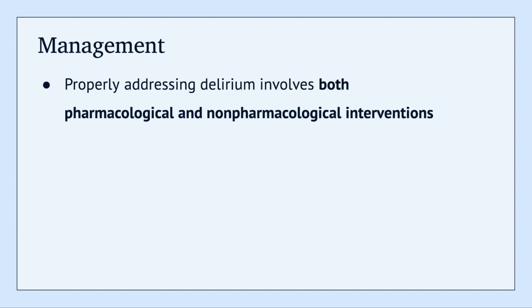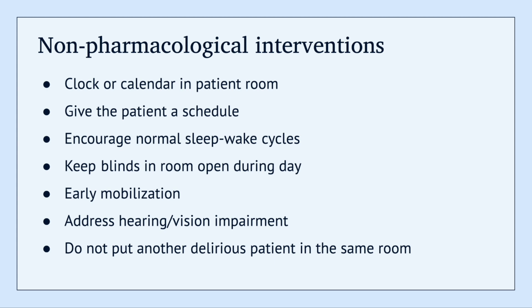When it comes to management of delirium, there are both non-pharmacologic and pharmacologic interventions. So let's start off by talking about non-pharmacological interventions. These are very simple steps you can take to really make sure that your patient does well over their hospitalized stay. So this involves putting a clock or a calendar in their room, giving them a schedule, and encouraging normal sleep-wake cycles. A key way to do this is making sure the blinds are open in the room during the day. It's super common to walk into a room at like 2 or 3 o'clock in the afternoon and see a patient's room completely shrouded in darkness.